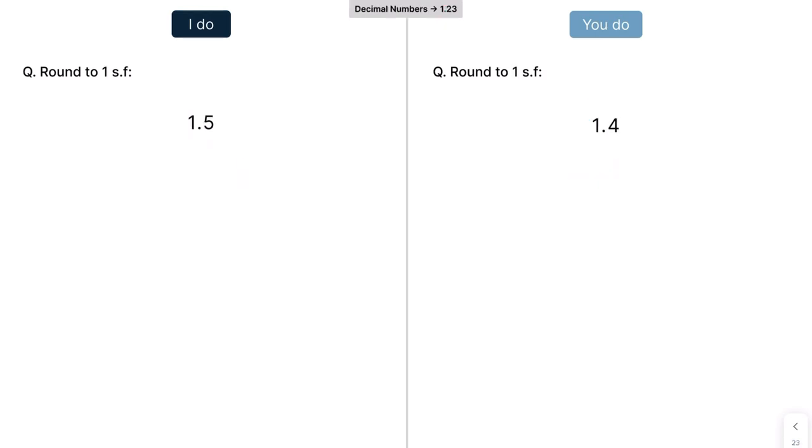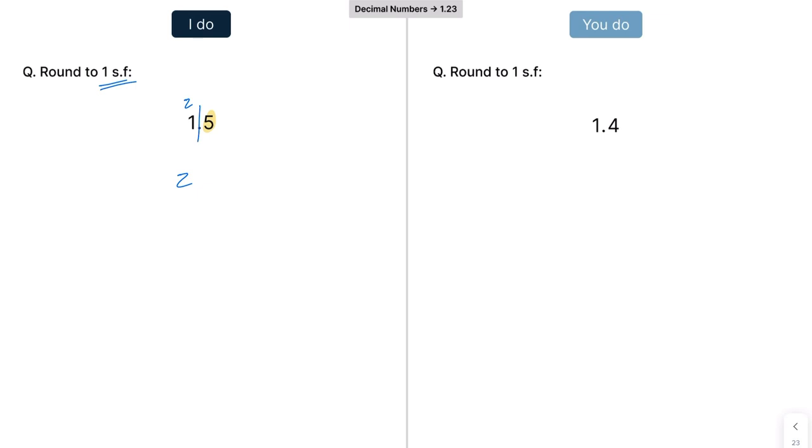Now we have decimal numbers. It says round to 1 significant figure, so not to get this confused with decimal places. We are looking at significant figures. The first significant figure is the first non-zero number. So this is the first significant figure. That means I'm going to draw my line here. Once I've drawn my line, I look at the decider. The decider is telling me the number before the line rounds up. So the 1 becomes a 2. So my answer is going to be 2 to 1 significant figure.